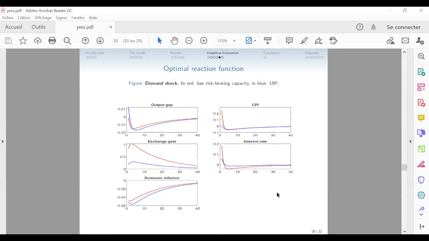The other element is what Cyril was saying. Having one instrument only is not sufficient to also deal with this excess volatility. We haven't explored any other instrument, but I think, for example, the work on how to use quantitative easing, or even the experience of the intervention in the bond market in the last shocks, point to some ways of analysis. And with this, I close.